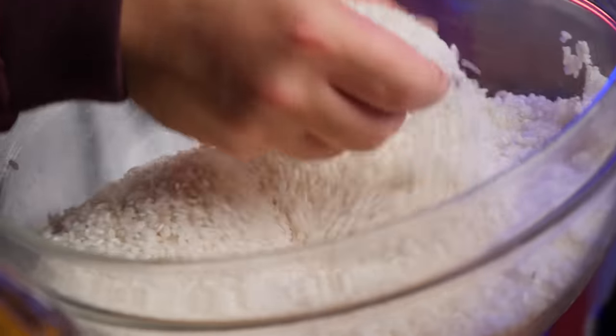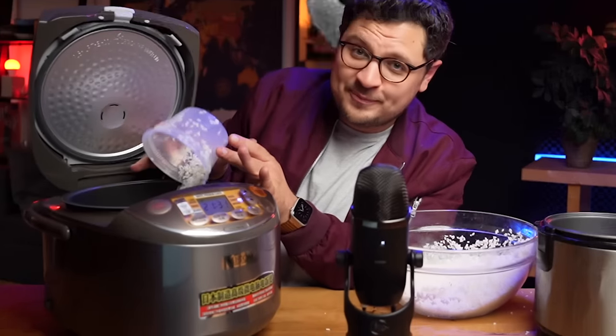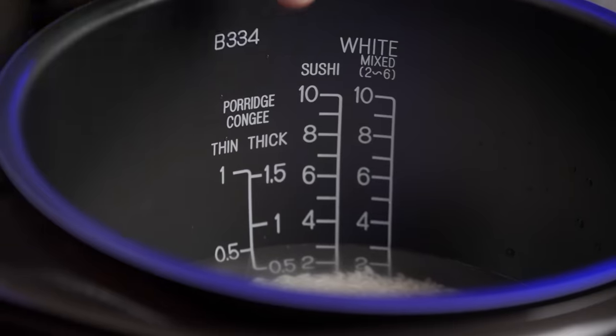Now let's get down to business and cook some rice. This is just some regular plain white short grain rice that you could use for sushi, fried rice, whatever. I did wash and rinse this rice very thoroughly because that's what you have to do if you want good rice. I'm going to add one cup to this rice cooker — my good old buddy — and another cup into my new super fancy Zojirushi rice cooker. The only other thing that's missing is water. If you know anything about cooking rice, you know the amount of water is pretty crucial. For this old rice cooker, I know that a good ratio is one to one by volume — so one cup of water plus just a little bit to account for evaporation. To ensure a fair competition, I'm also adding one cup to the Zojirushi plus a little bit. By the way, this one has all those markings on the inside so you know how much rice and water to add for different things.